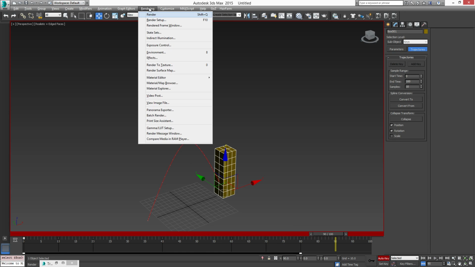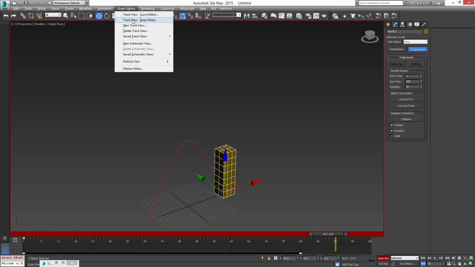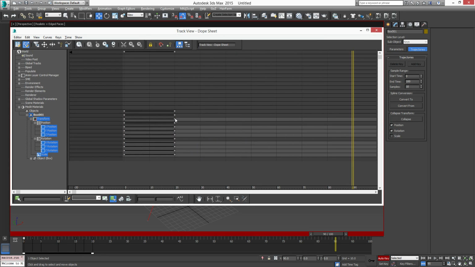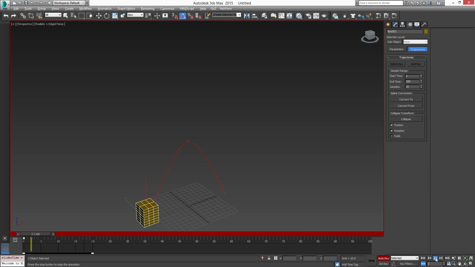And if you want to speed your animation up and do it the opposite way, it was originally 40 frames. So if I make it 20 frames, this will actually work out a lot better. So now I have it at 20 frames, and now my animation is a little faster.